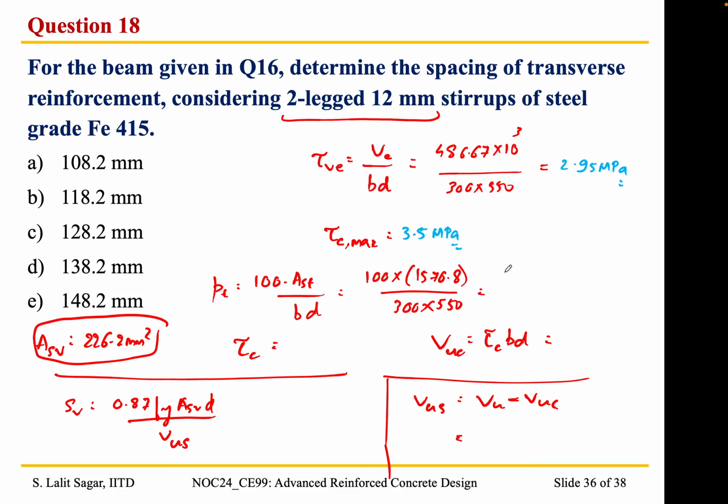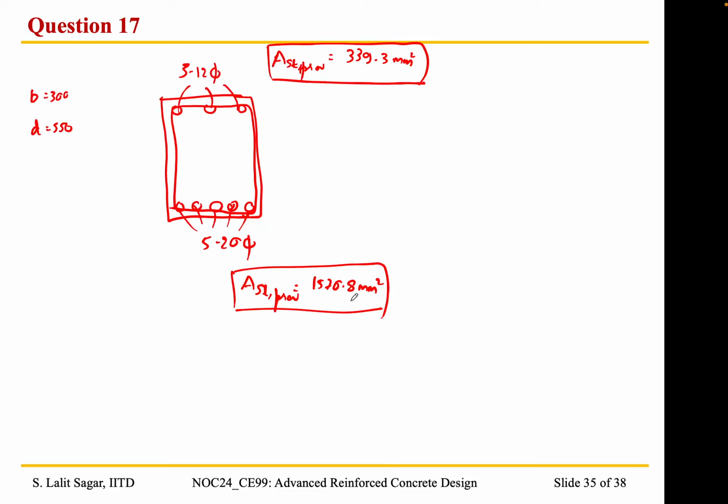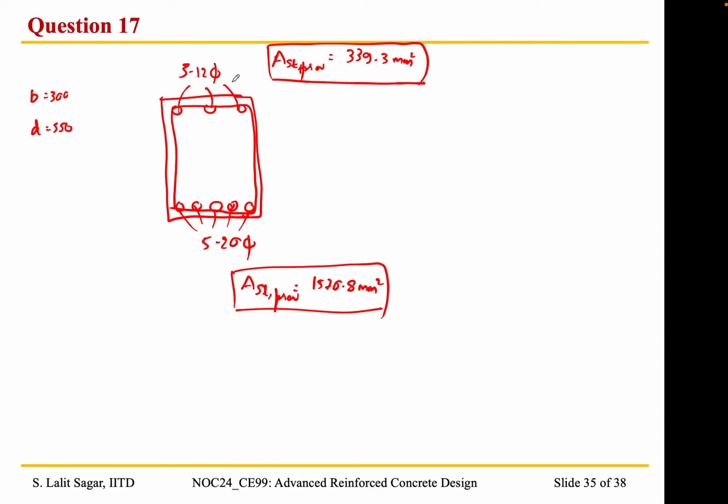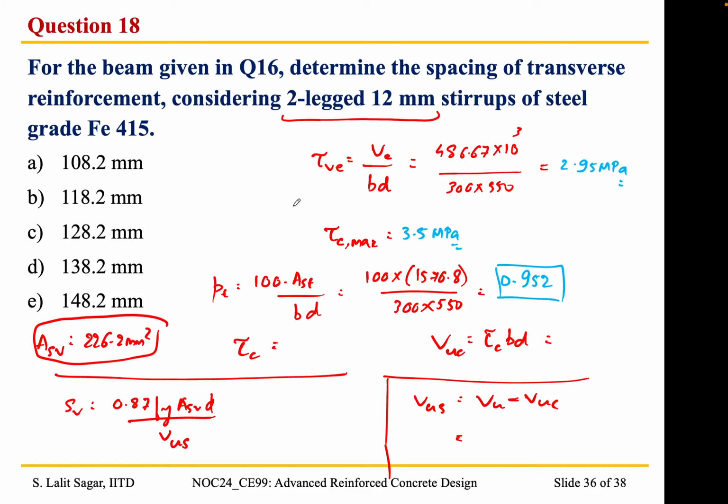Yeah, thank you. So PT would be 0.952, right? Once we convert the torsion into equivalent moment and shear, it essentially becomes a bending moment and shear problem. So we are going to run through the steps once again. Again, tau E, the nominal shear stress, is VE by bd, that is 2.95. It is less than tau C max. Then you have PT, and here for AST we are considering only the steel in the tension region. Though we are providing steel in the compression region, 337, anticipating tension to develop in this region, still we are going to consider only the steel in the tension region for the calculation purposes.